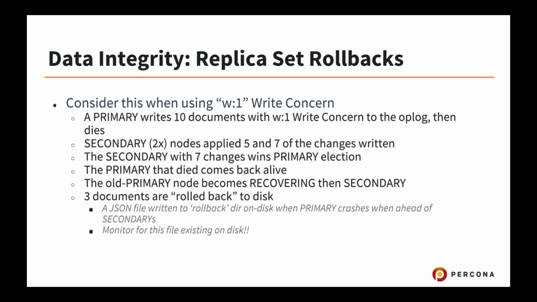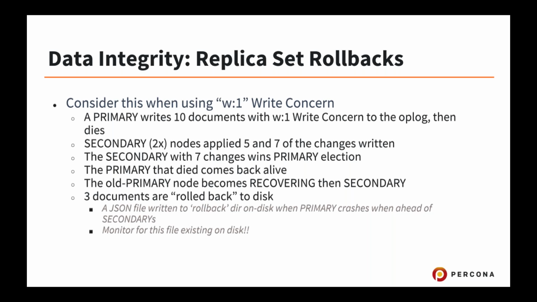The problem is when that old primary comes up, it's going to become secondary and throw away those 3 documents, because it needs to join the replica set again, and the primary of that replica set doesn't have those documents. That's hard to explain, but hopefully that makes sense. What happens is that node is going to write the 3 extraneous documents out to disk into a BSON file in a directory called rollback. This can be a surprise to some, and it can be avoided by using write concerns, because a write concern of greater than 1 means that we know that document is on multiple nodes. If you're using the default behavior with no write concern, this is the risk: those 3 documents can be rolled back and the replication continues without them.